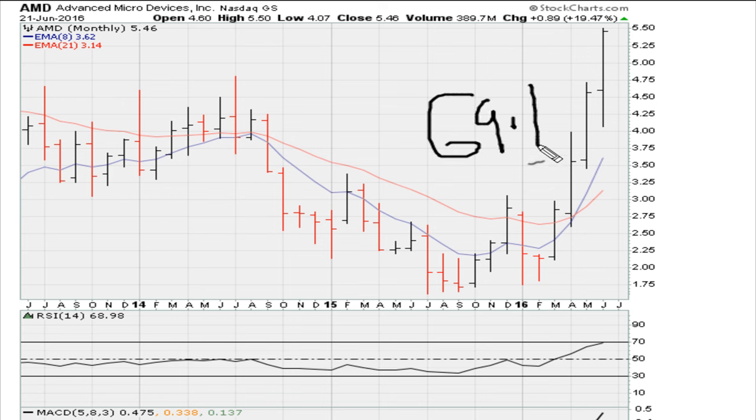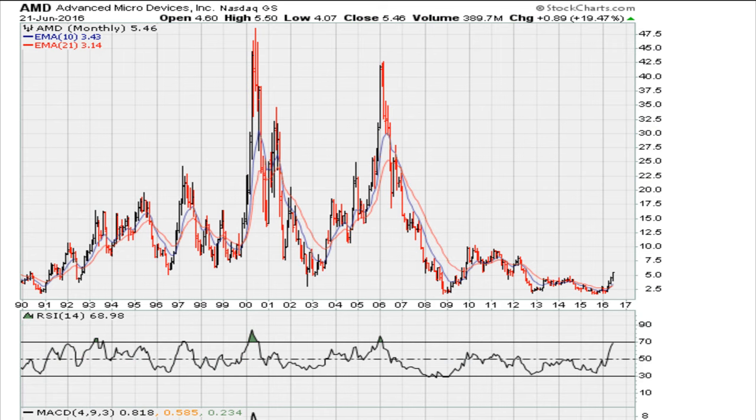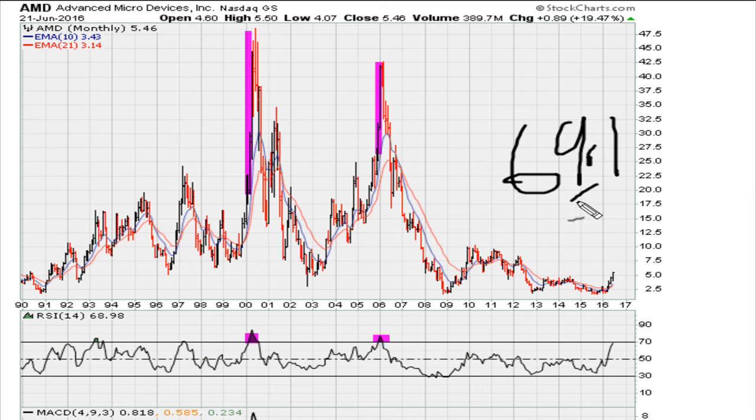Couple that with the monthly RSI, which for now is not above 69.1. For the stock to truly explode after a nice move, any added gains will have to see the RSI recapture the level above 69.1 — something it hasn't done in a couple of years. In fact, going back to 2006, and prior to that during the great run in early 2000. If the stock is to truly explode, you need the RSI on the monthly to be above 69.1. Take a look at periods when the stock was trading above 69.1 — this is exactly how the stock behaved with a great explosion. Those who want to hold the stock for another explosion might have to insist that the RSI on the monthly stay above 69.1; otherwise, failure to hold above this suggests one can start expecting a pullback. Eric Moada, Moada.com — as always, good luck, peace and blessings.